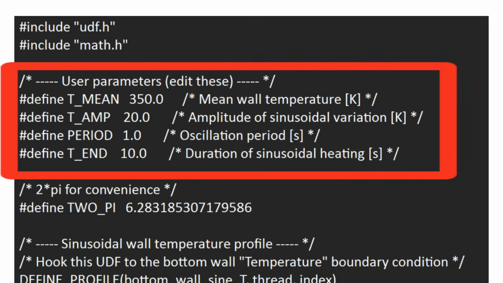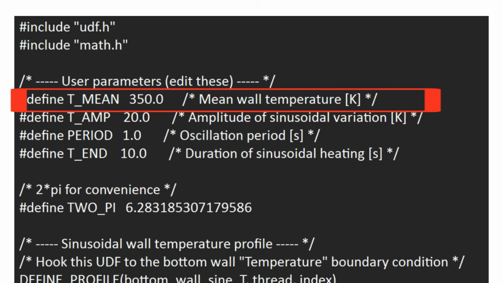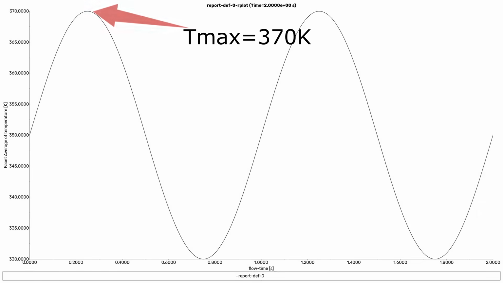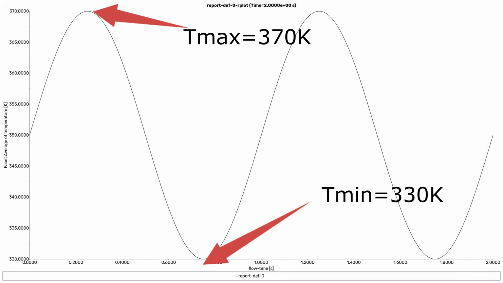The UDF is like this, and there are 4 input parameters in the UDF. The first parameter is the mean temperature, which is 350. The second parameter is the amplitude of the variation of the temperature, that is 20, which results in a maximum temperature of 370 Kelvin and a minimum temperature of 330 Kelvin with a mean temperature of 350 Kelvin.